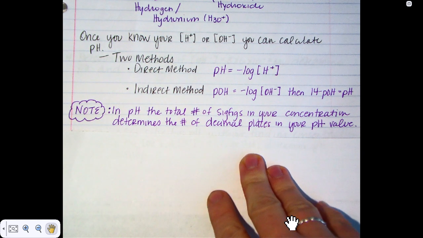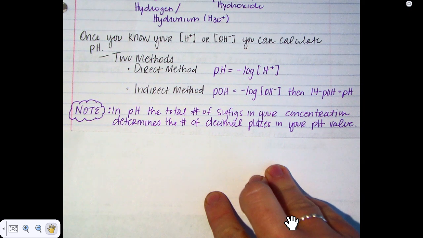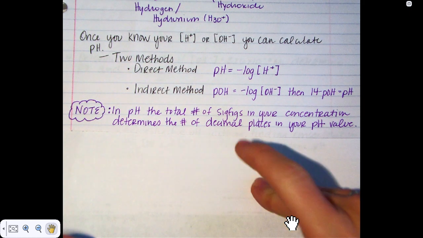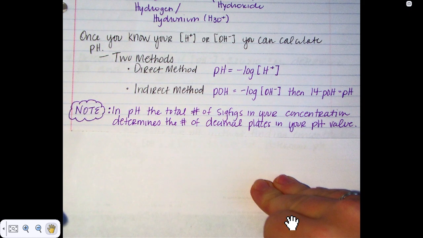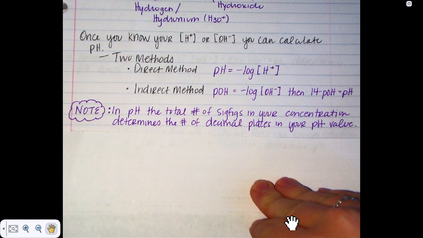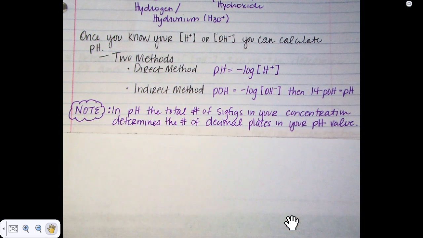The total number of sig figs in the pH value is not what we're looking at. It's not what we're being governed by. It is the decimal places. Now, the total number absolutely matters. Obviously, you want the number to be right, but the thing we look at in terms of sig figs is only the decimal places. All right, so we'll get some of that as we work through these.